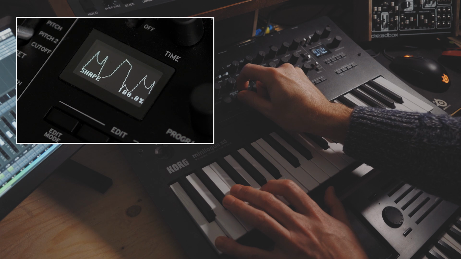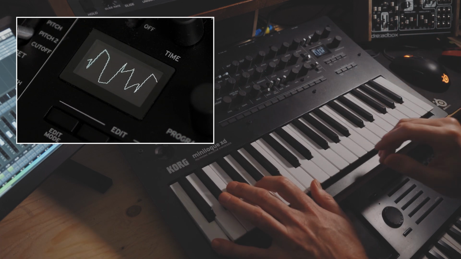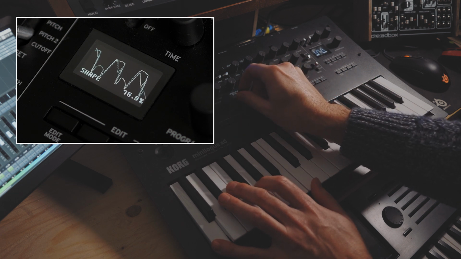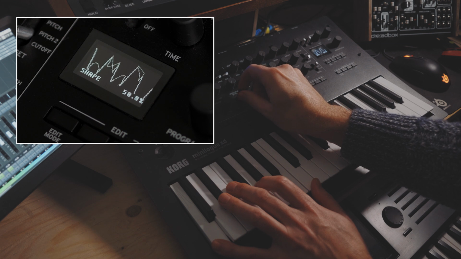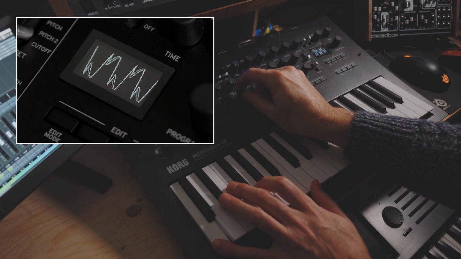And then at 100% it resynchronizes again with the keyboard frequency. So with just tiny amounts of the shape, we get these nice undulations.